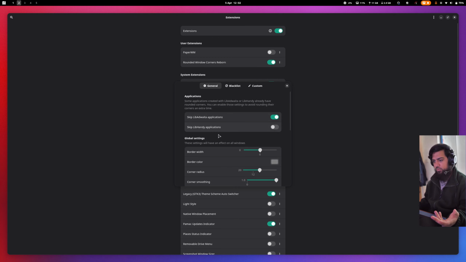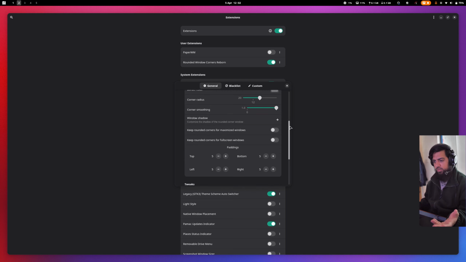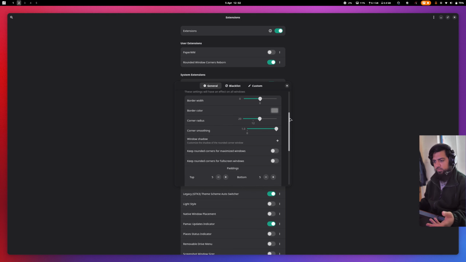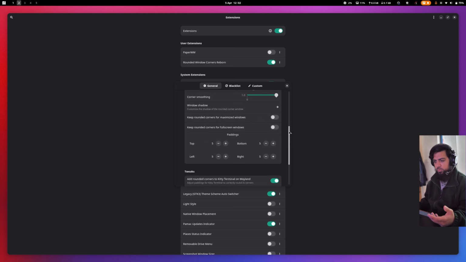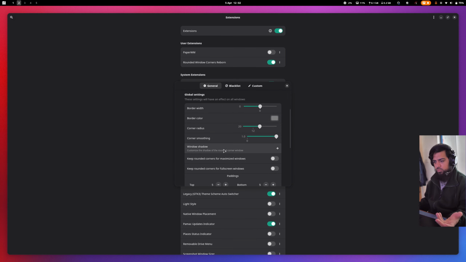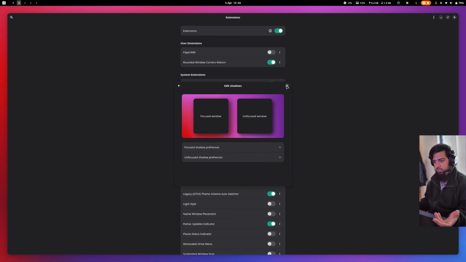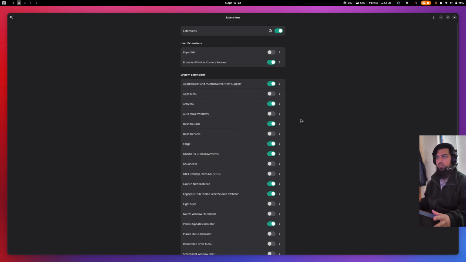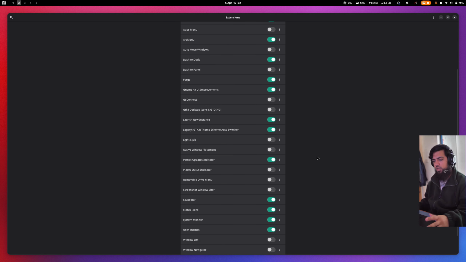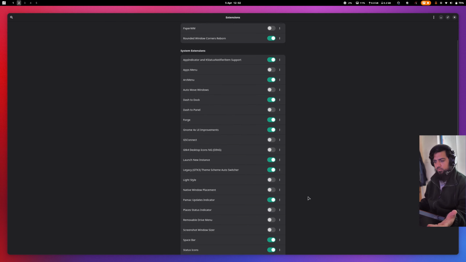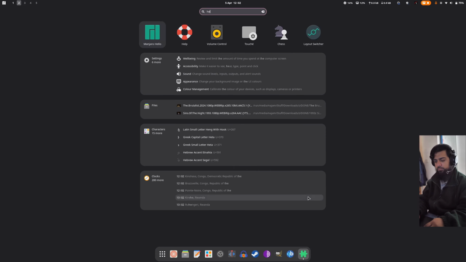If you go into settings, you have border control, you have padding, you have the radius, and I believe down here somewhere it has window shadow, and then you can change the shadow as well. I mean, it is very customizable. It's closer to Hyprland than any other tiling window managers that I've used, because you can add extensions and all this kind of stuff, and you can change the way it works and the layout. Now again, that's what I wanted to actually show you.